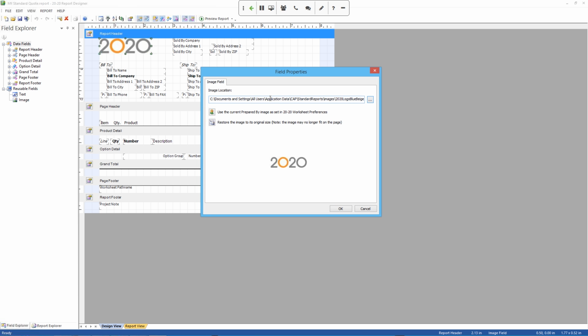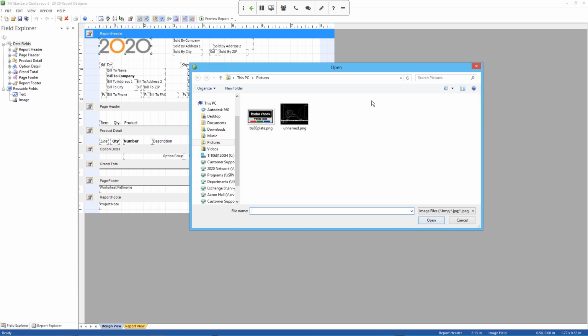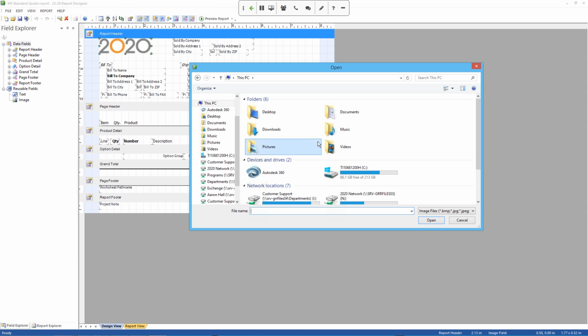And you can see right now it's pointing to a logo file on my computer somewhere. If I wanted to change that, I would just click the three little dots over here and go find a picture, which, you know what, I don't think I have any saved on this computer, but you'd go find your logo file and select it. And the logo can be anything, a bitmap, JPEG, PNG.